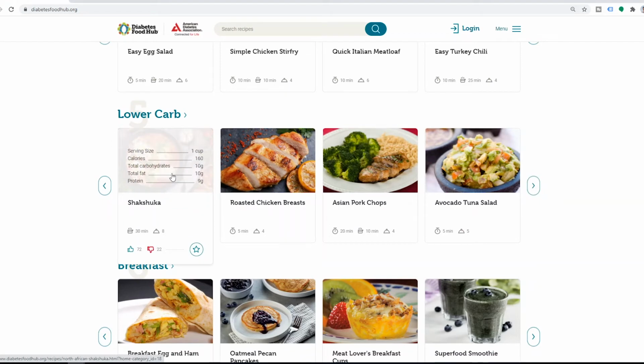Too many carbs, because from what I've seen, 160 calories is not one serving size. You want to eat 3 main meals per day, and even if you live on, say, 1500 calories per day, you will want this to be at least 500 calories. So you're looking for dishes between 500 and 700 calories, and one of these might not be enough, and you want to up that so that you're actually getting full and feeling satiated after eating.